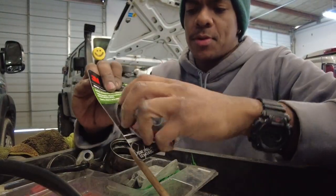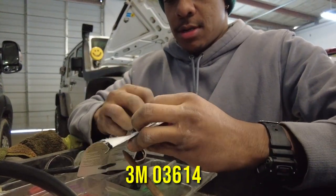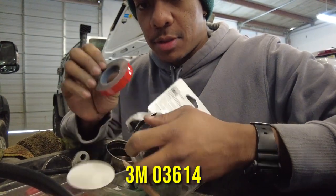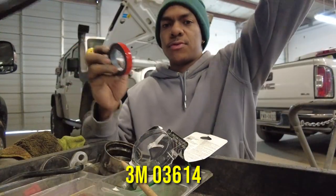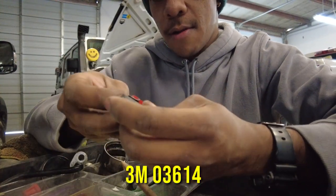Now we're going to open up our 3M tape. Our seal should be dry now. You wanna make sure you have clean hands for this. If you have greasy hands and you contaminate the tape, your tape is not gonna work very good. Get a straight edge, get a razor blade, and get a nice pair of scissors. Those are gonna be your tools for success with this stuff. So let's start this out.